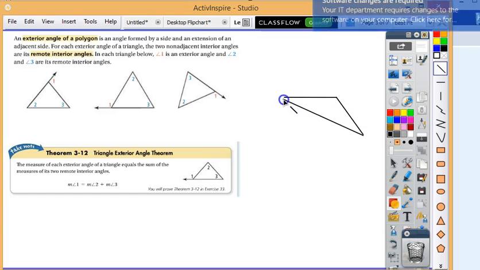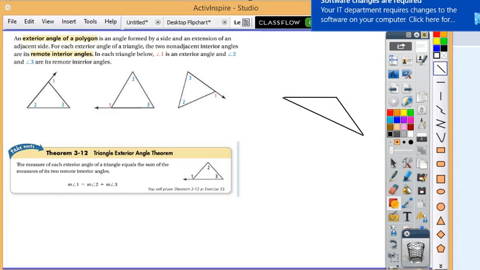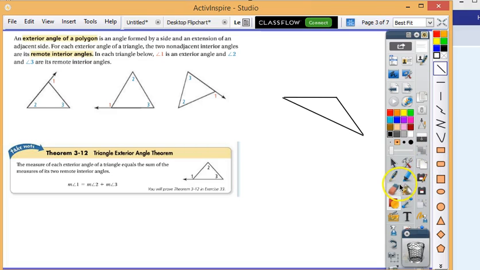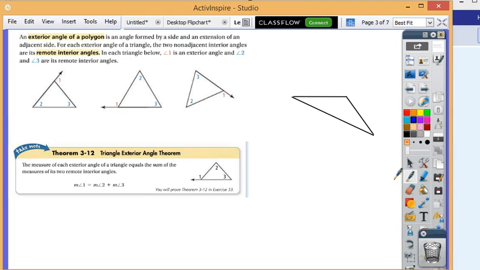Does everybody agree that that's a triangle? It is. So that's a triangle. I just drew a random triangle. How do I find an exterior angle? Well, if I take the triangle and extend any one of its sides, there's an angle formed out here. So angle 1 would be an exterior angle. And it doesn't matter which line you extend. I could extend this other line, and I could get this exterior angle.